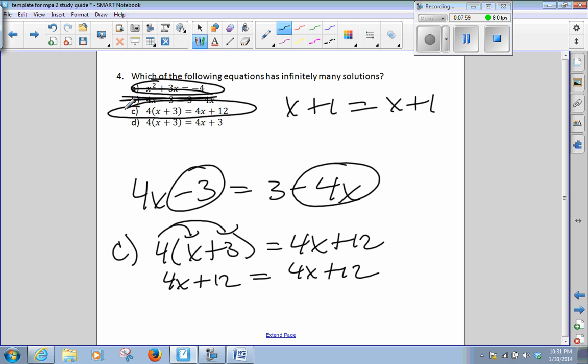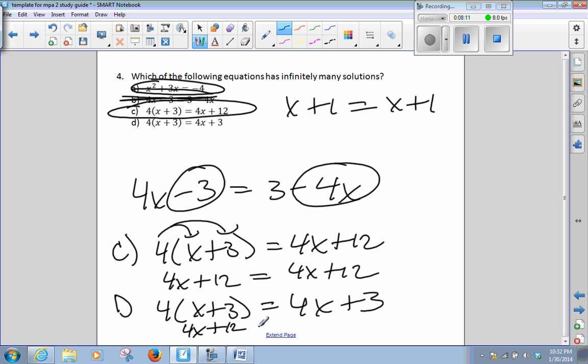Well, let me explain to you really fast why it's not D, just to make sure. Okay, I still need to do distributive property on that side. So 4 times x would be 4x. 4 times 3 would be 12. And that doesn't give me the same thing on both sides. This side has 4x plus 12. This side has 4x plus 3. So when you have 4 x's and you add 12, that's always going to be bigger than 4 x's with 3 added. So D would actually not be infinite solutions. That one would be no solution, in case you run into something like that, because there's no number that you can put in for x. So that 4 x's plus 12 gives you the same thing as 4 x's plus 3.